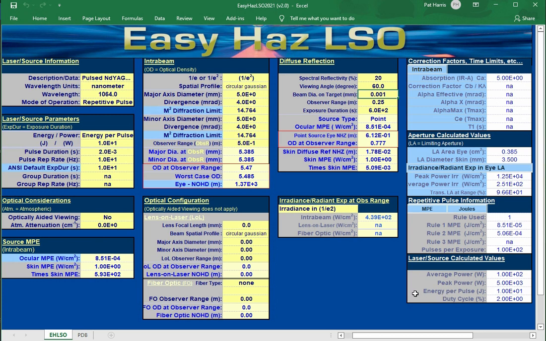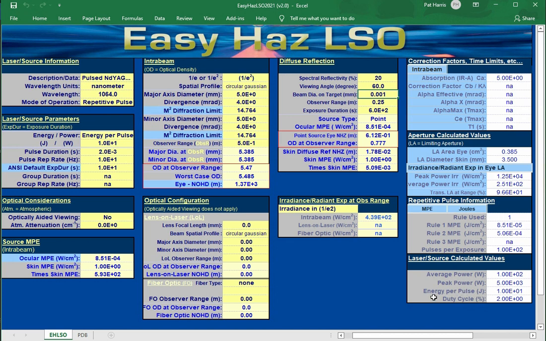We can see, of course, the energy per pulse we already know, but this also tells us the duty cycle. In other words, how long the laser is on versus its off time. So you have a pulse fire, and then we're off for a while, then the next pulse fires. The pulse on is the on time of the laser. The time between the pulses is the off time. We take a look at that, and you can see that the laser is running a 2% duty cycle.